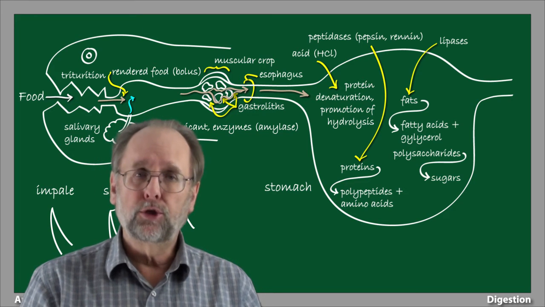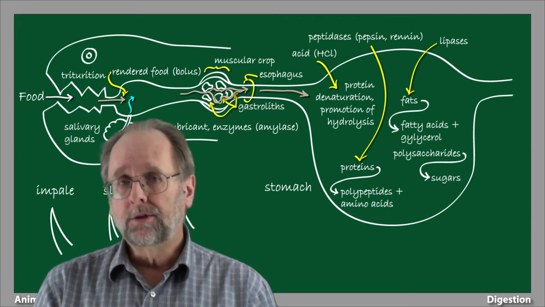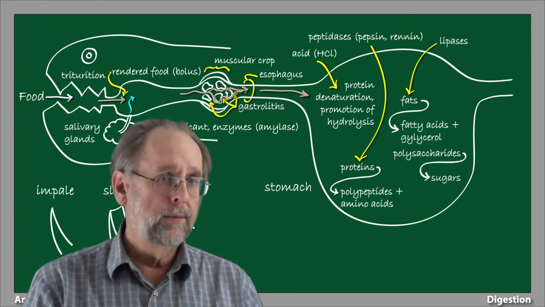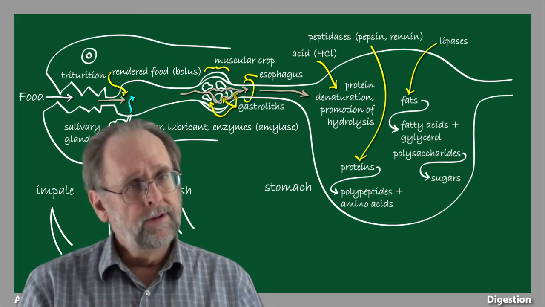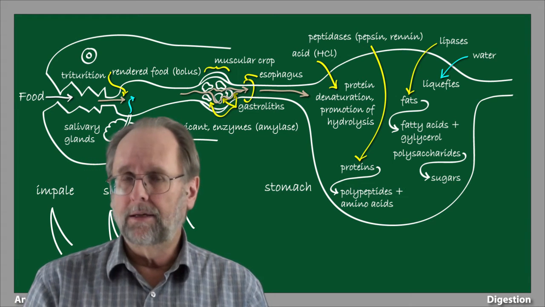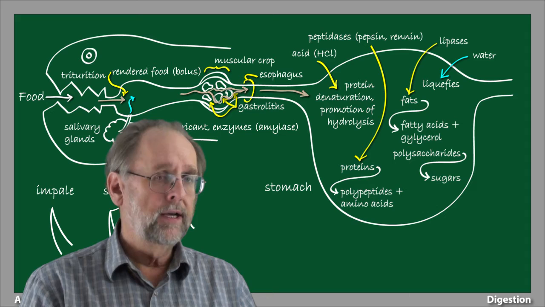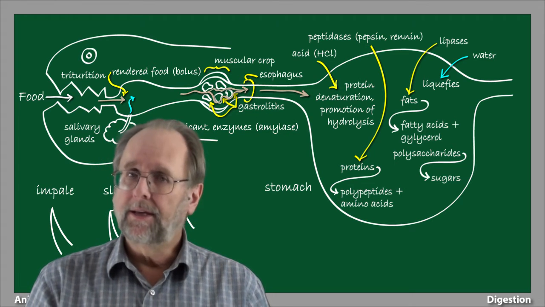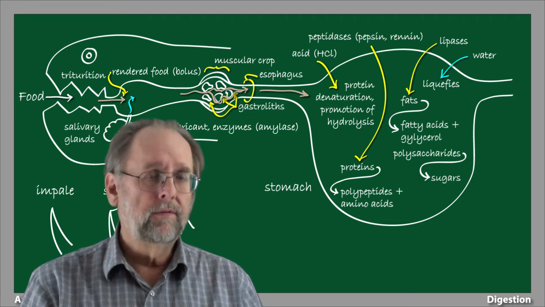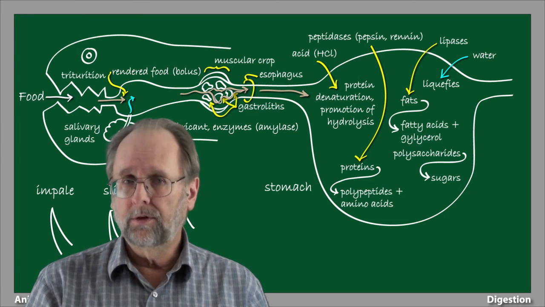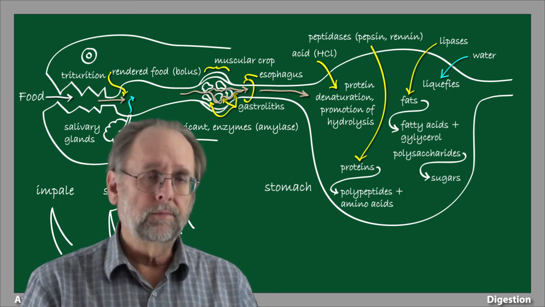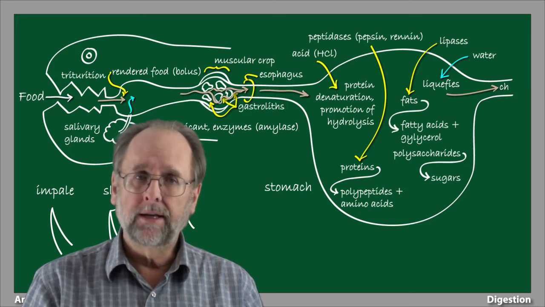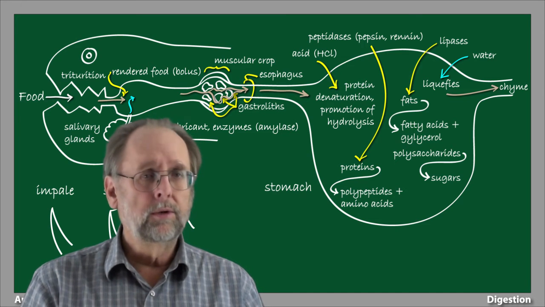Polysaccharide digestion into sugars that began in the pharynx also continues in the stomach, aided mostly by the acid conditions of the stomach. And finally, there's a great deal of water that's added to this mix, which helps liquefy the bolus. All of this biochemical action is aided by the mechanical stirring of this liquefied mass of digesting food by the muscles of the stomach wall. And at the end of all this, what passes down from the stomach is a liquefied digesting chemical stew known as chyme.